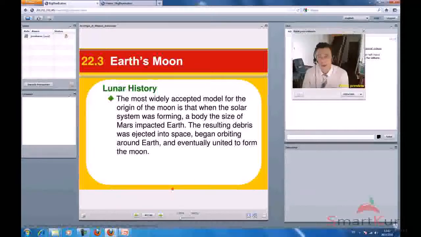I'd like to skip now to slide 44. You can see an example of a lot of these different forms. At the top of the picture, you see the highlands. Those are going to be the light-colored areas. And then at the bottom of the picture, the mare, which are going to be the dark-colored areas. So this can give you an idea of what you're looking at when you see the light and dark areas of the moon.